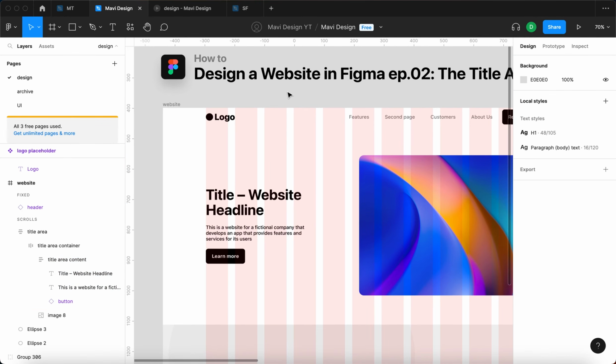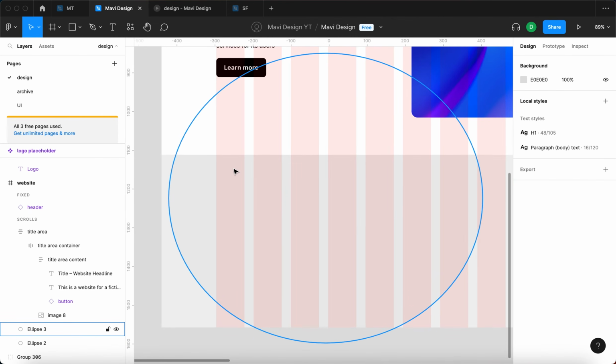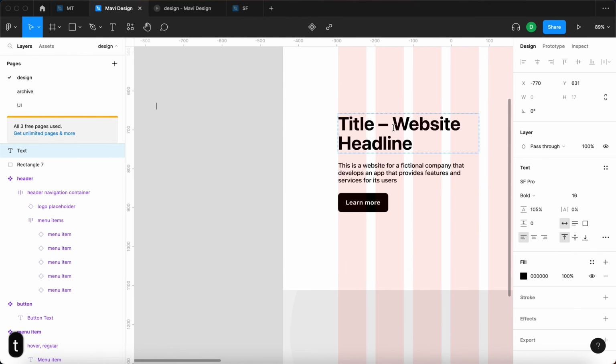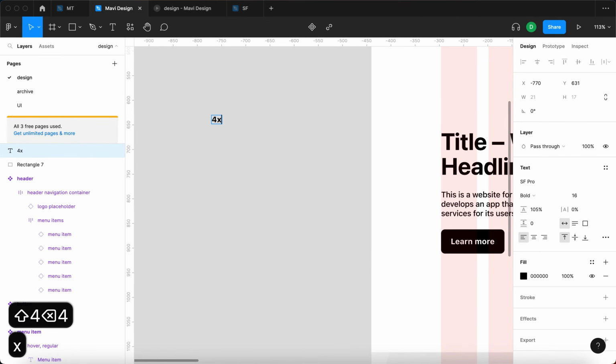Well, that's because we have a column system, and each of these columns is 74 pixels, and the gutter between them is 24. The total width of something that is going to span 4 columns is going to be 4 times 74, right? And then we're going to take that number and add 3 times 24.